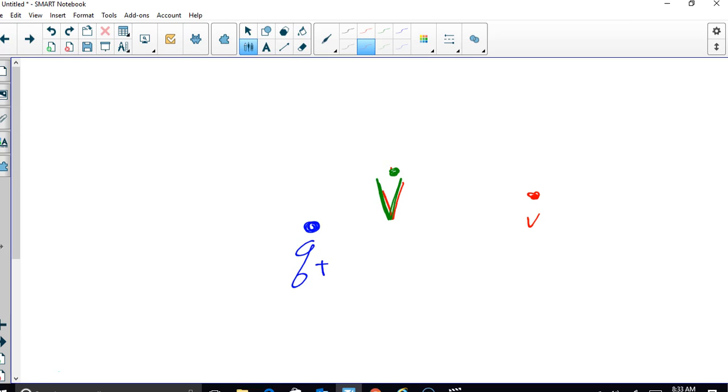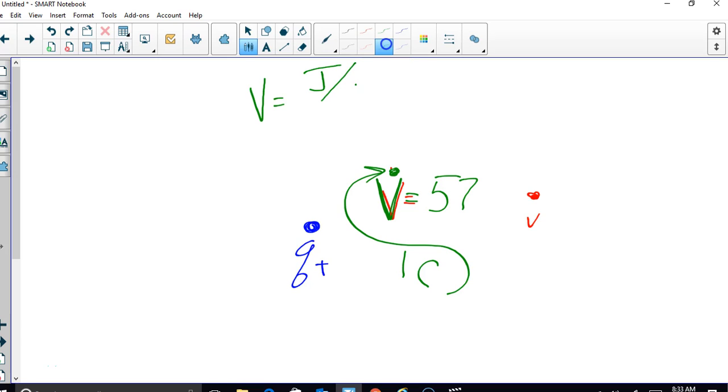So, here's the thing. Electric potential is the amount of energy per coulomb. Now, if I know the electric potential here is, I'm just going to make something up, 57. I'm not even going to say the units. Then, if I put 1 coulomb of charge at that location, how much energy will I have? So what's electric potential again? It is the joules per coulomb that you put in a location. So if I put 1 coulomb there, guess what? I'll have 57 joules of energy.